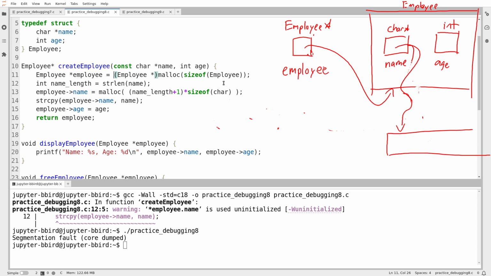Okay, so I get the length of the name. I create an array for the name using malloc, so that's happening. That puts my diagram in a state very similar to this. Now I can use string copy. What's neat about this is, in this case, ChatGPT might also say I should use string ncopy. I'm going to argue that no.